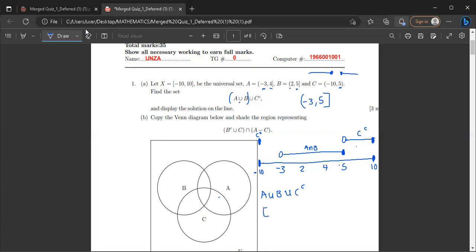So we're going to say negative 10 included, then union, then now you check here on your A, it's A union B, sorry. I think I made a mistake, A union B here. So our A union B starts from here all the way to here. But since we're saying unite it with C complement, it means we're going to go up to this point. So therefore, our union set is going to be, we're going to say negative 3. So we'll start from negative 3 right here. And uniting with the C complement, we're going to end at 10 included, comma 10 included. And having done that, this is your final answer.